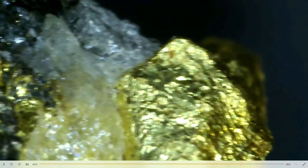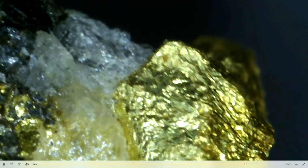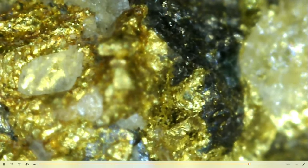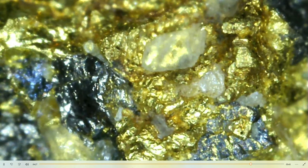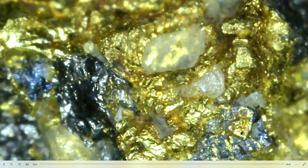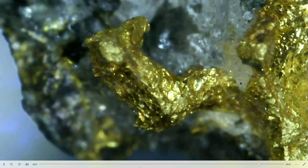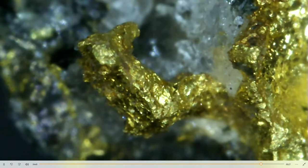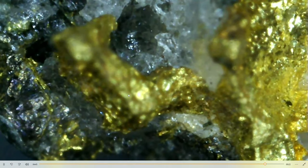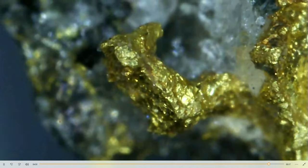So Homestake mine obviously has gold. There are many other locations around the Black Hills, many other gold mines that mine gold specifically. In fact, there's still one active gold mine in the northern Black Hills at the foot of Terry Peak - the Wharf Gold Mine - and they're mining the gold out of the Cambrian Deadwood Formation still today. The Homestake mine has been shut down since 2001. Here's kind of that little appendage, a little fine filament of gold - you can see a little square on here and the gold vein running down through the quartz.